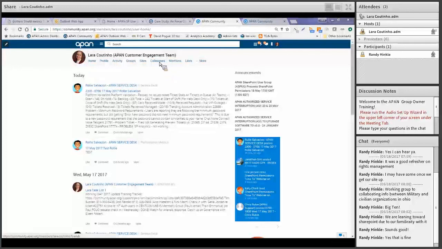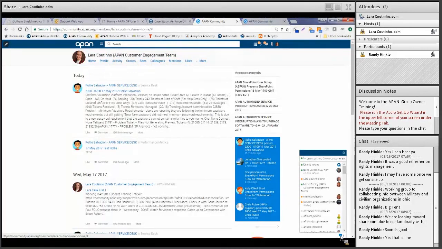So this tab up at the top for colleagues, this will show you all of my colleagues. And so you, as a user, Randy, you could go and take a look at who I'm colleagues with. You can see a lot of the things that are publicly available here on APAN in your user page. Also with colleagues, you can do private chatting with them. If you go to the right lower corner, you'll see a little bubble with a number next to it. Mine says 6 right now. That means there's 6 of my colleagues who are online. So you can see those here. So we've got Ryan over at SOCOM, Marielle, that's another account of mine, Gene Jordan at the North Carolina National Guard, Dennis Young, he's one of the APAN guys. These are all folks that I'm colleagues with on APAN. So I have a quick reference list right here, and I can chat with them anytime.